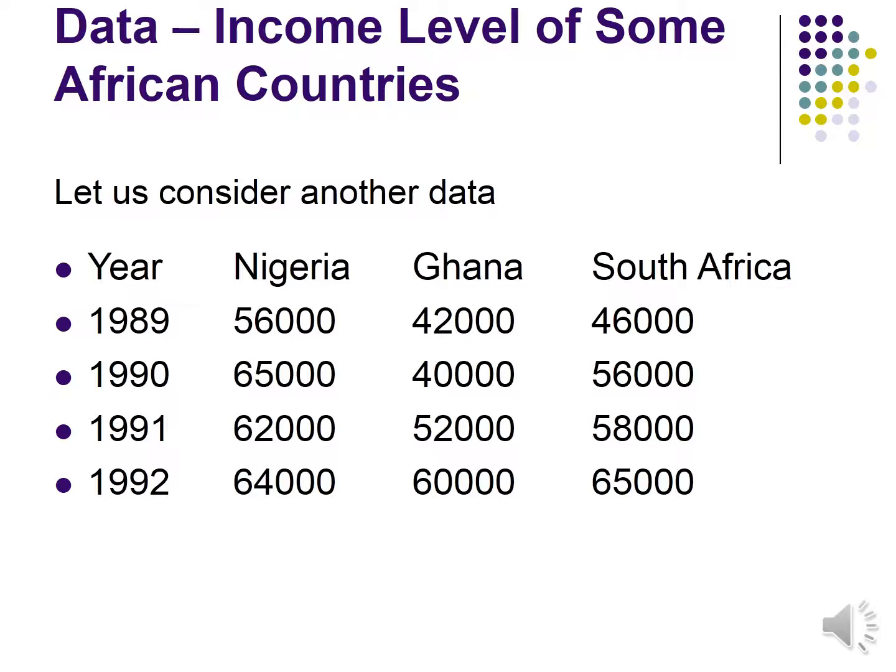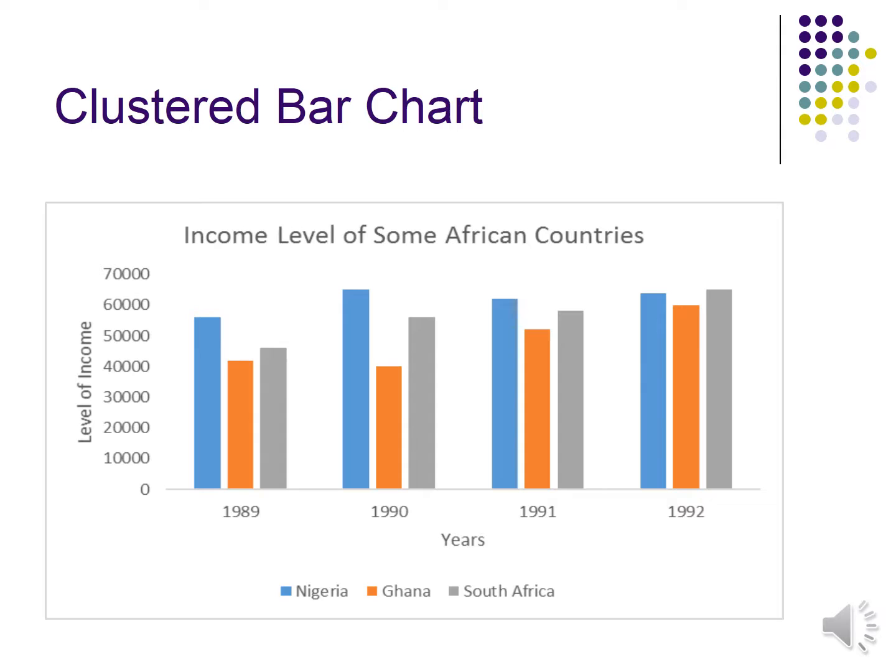So this type of data again could be used to explain data. We could use a bar chart to explain it, and we can also use a line chart. I will be using a line chart to explain, and also we can use a columnar bar chart. So in this case, the data which we've looked at previously, we are now presenting it in a cluster bar chart.